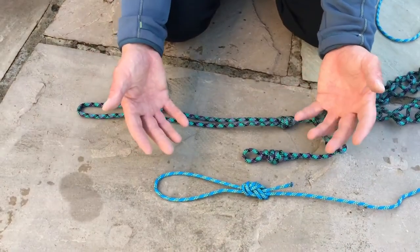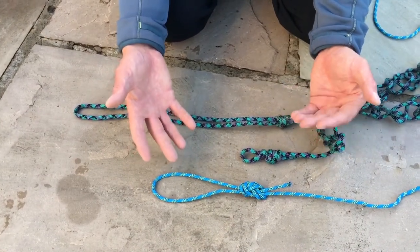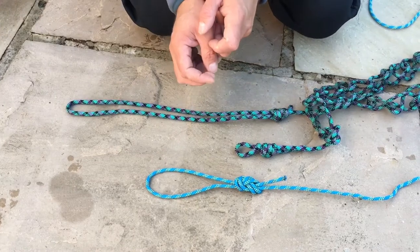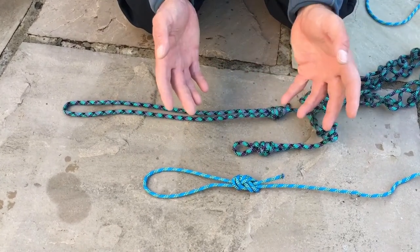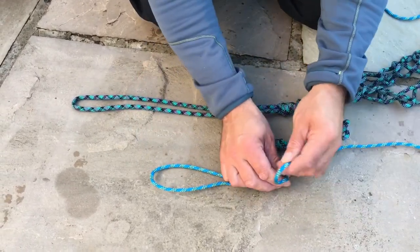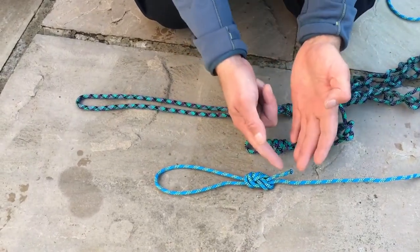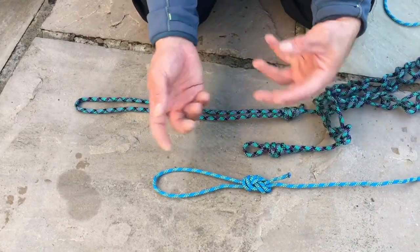We're using something called Dyneema, sometimes called Aramid or Kevlar. Really what you need to know is it's incredibly strong cordage, often used in bulletproof vests. But there are some drawbacks as well as it being quite strong. One drawback we need to take into consideration is it's incredibly stiff, and because it's stiff, it doesn't kink on itself very much. Also, the actual cordage underneath the sheath is very slippy, so it slips around all the time.